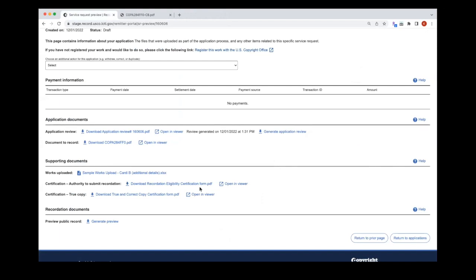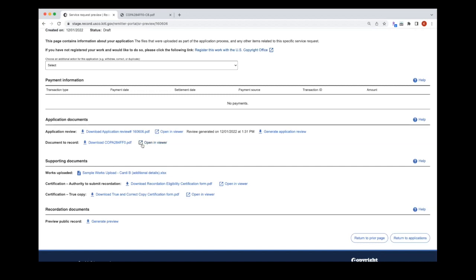All right, and the second one, this is also very important. You want to check out the document that you uploaded. Now, once review has started, your changes to the document will be very limited. So for example, if you accidentally uploaded a picture of your dog instead of the file, maybe they were just sitting really close to each other, you can't change out that document once the Copyright Office staff member has started reviewing your service request. So this is a great way to make sure that you uploaded your right document.